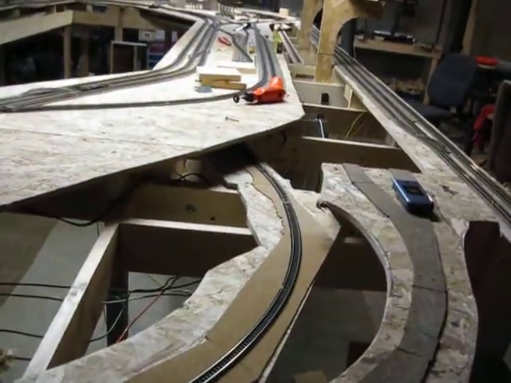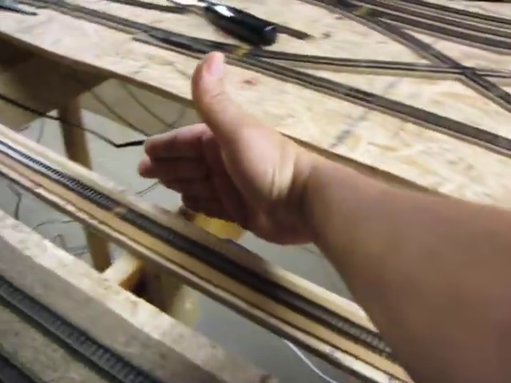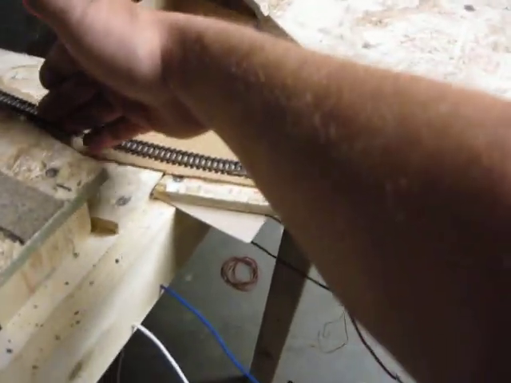So now what I'm going to do is I'm going to zigzag it just a little bit behind this piece right here. I'm going to zigzag it out to about right here. Run it all the way down. And I got the pieces for it, and run it all the way down, and I'm going to add a switch right here.